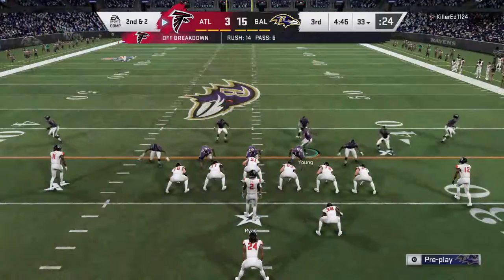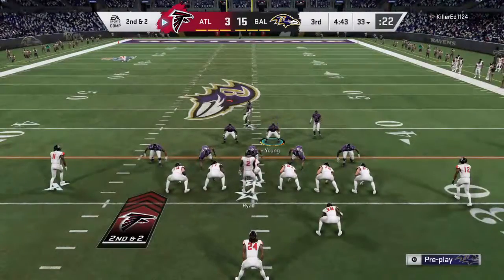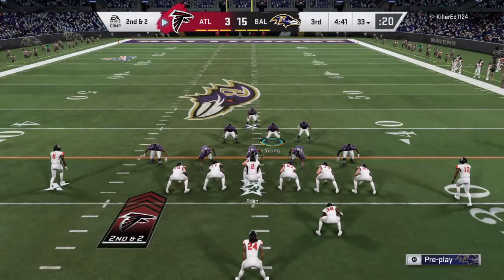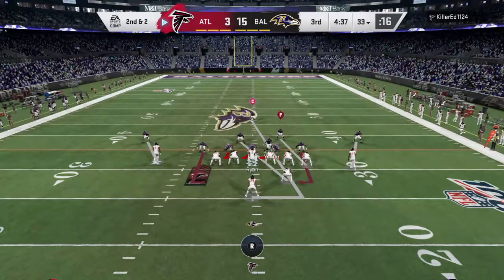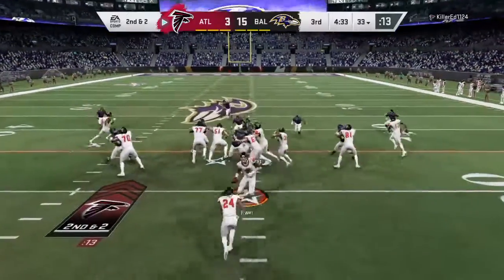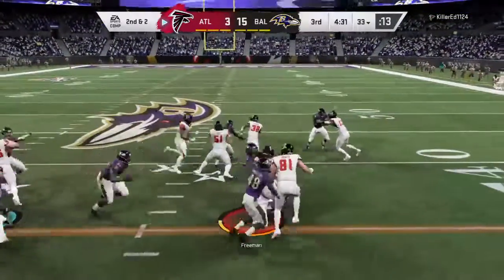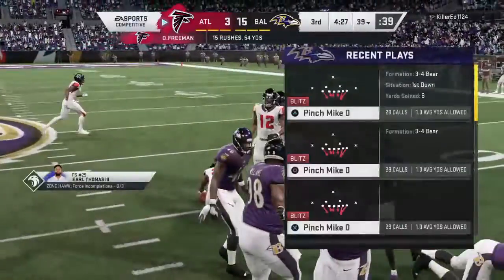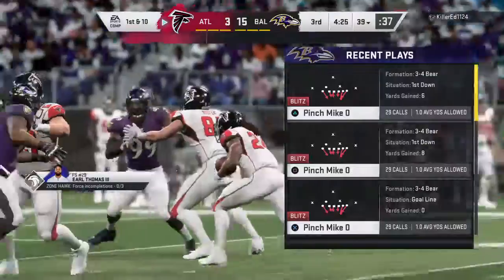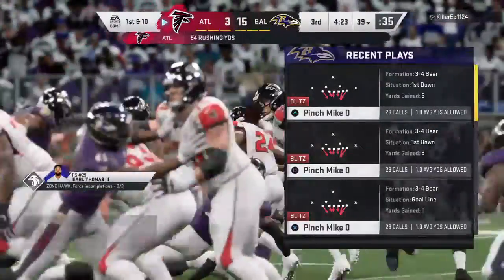I'm going to follow right along with you, because the spot they're in now is a credit to their defense. They've kept them in it by making the plays that they've made, and that just means you're one big score away from being right back there. Now the question is, can this offense step up and make that play? Because that's been an issue for them in this game. And he'll get it out near the 40 to the 39. 6 yards the pickup, and that's a first down.